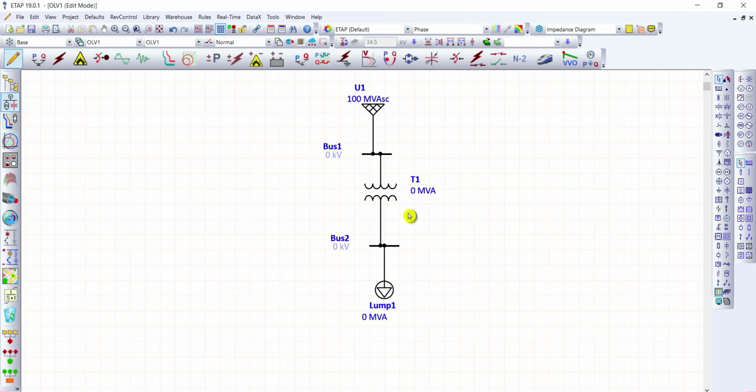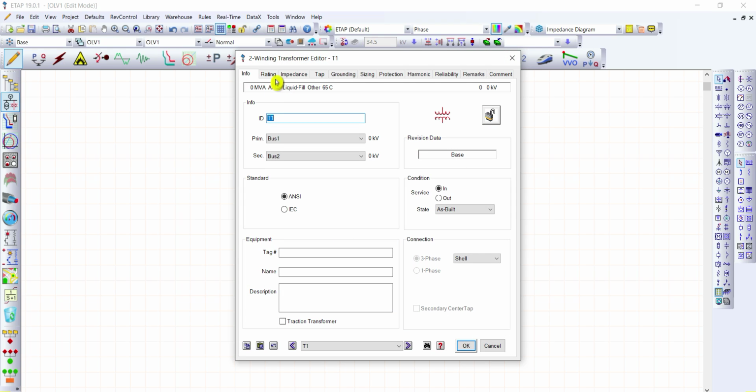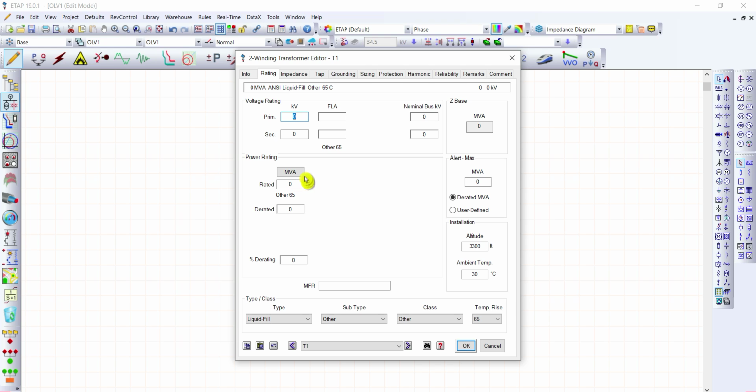Next, let's provide information to our transformer. For the rating of our transformer, let's make it 1000 kVA. On our primary side, the primary voltage will be, let's say, 13.8 kV. The secondary side of the transformer is 480 volts, or 0.48 kV.